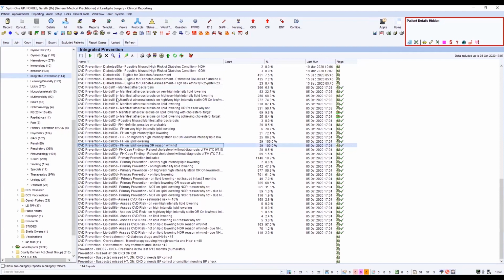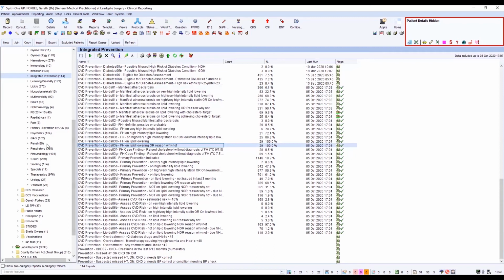These searches are updated centrally, so if any changes need to be made, they can be made in one place and they all automatically propagate out. You don't have to worry about keeping things up to date as the end user. But they can also be customized locally. So, for example, if you wanted to know how you were managing patients with learning disabilities relating to their lipids, then you could combine these searches with a local search for patients with learning disabilities and create a more customized version.